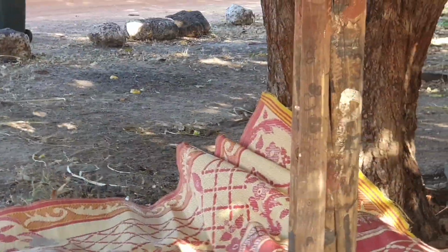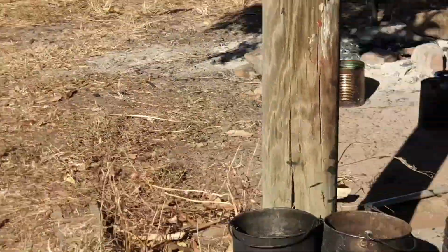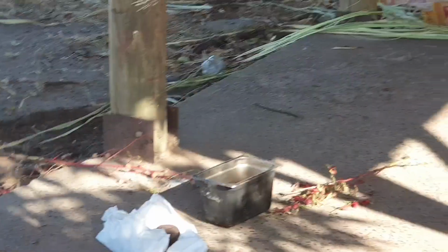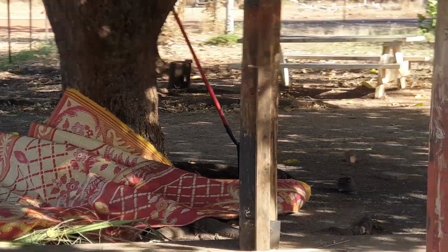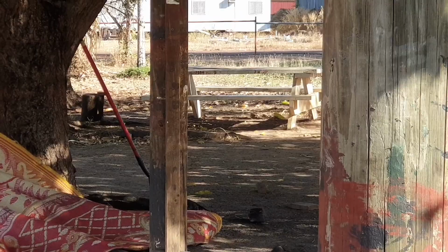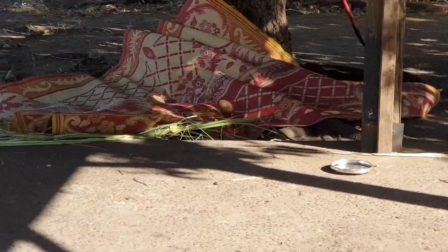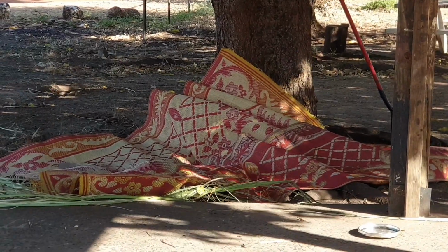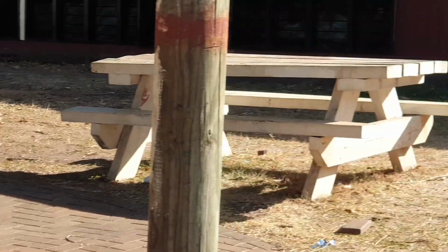There actually is. I think it's breathing. Oh my god. That's incredible. Must be living here, I think. It just looks like a rag thrown up. I think it's moving. I'm not really sure. I don't want to pull the cover back. I'll probably get as much fright as a person would if there's someone inside that. Yeah, it's funny as hell. Oh my god. Anyway, there's the art centre.